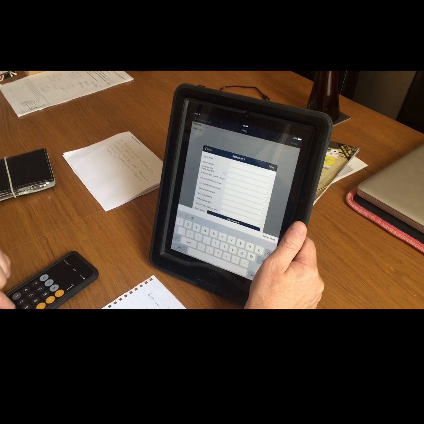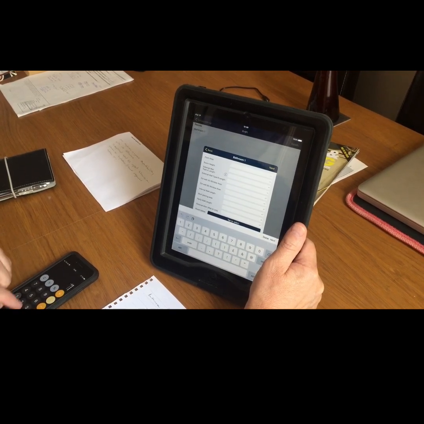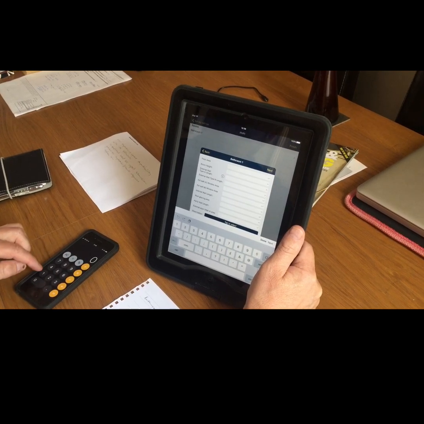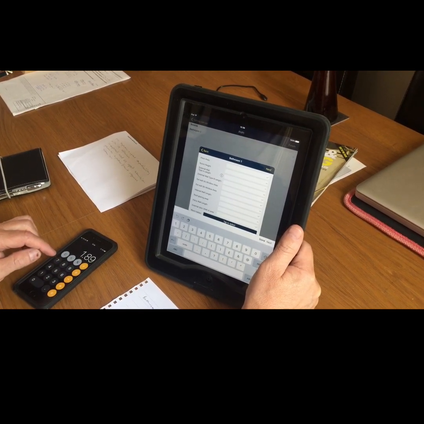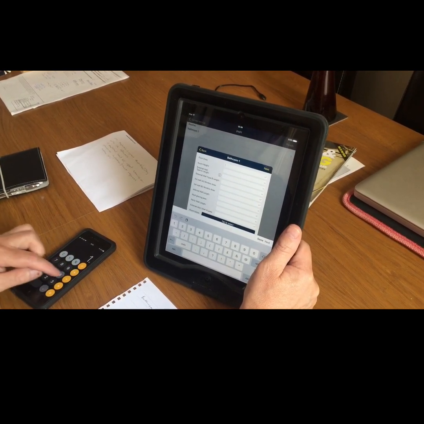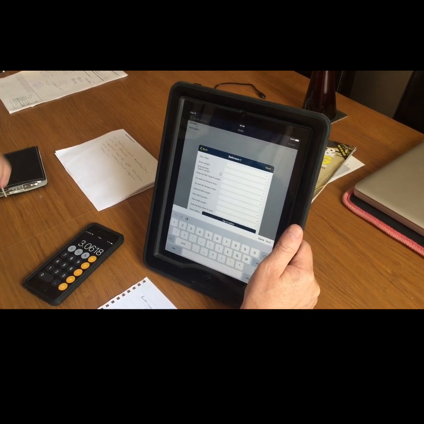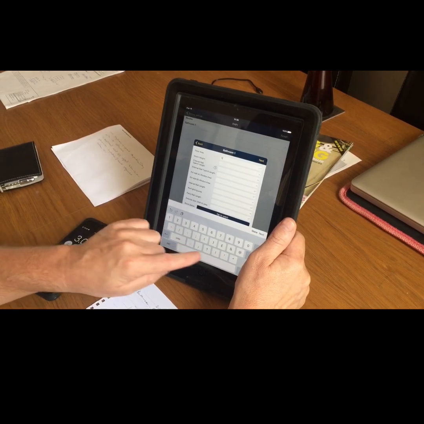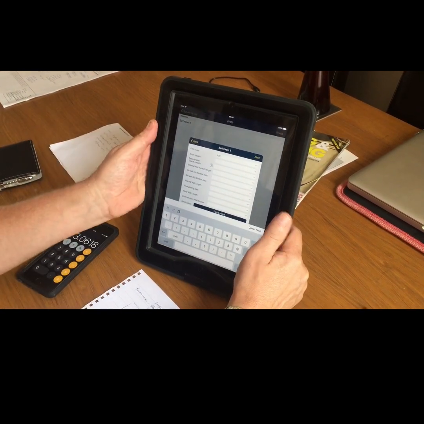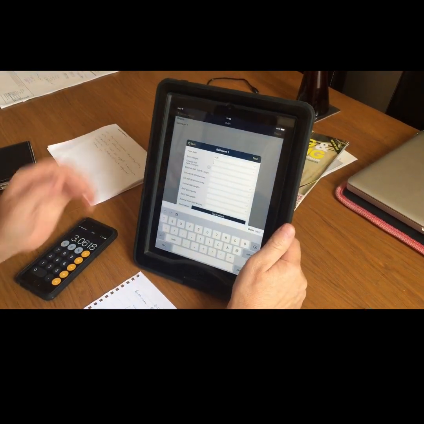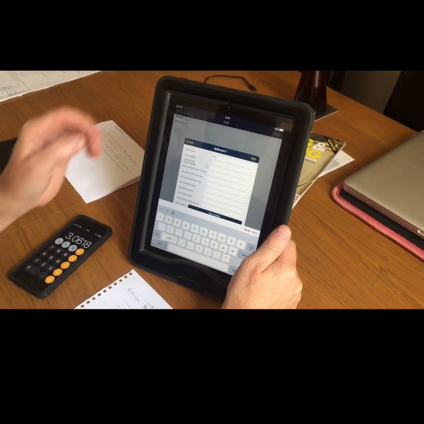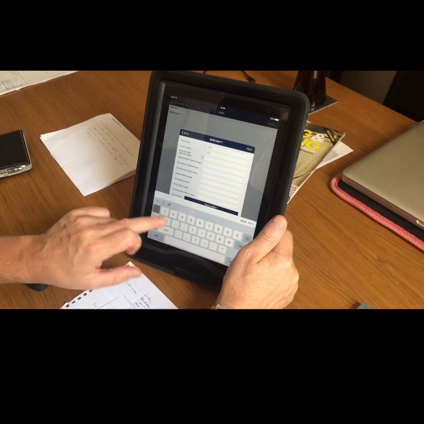So 1.89 times 1.62 meters equals 3.06 square meters. So we type in 3.06. Room height was 2.18.